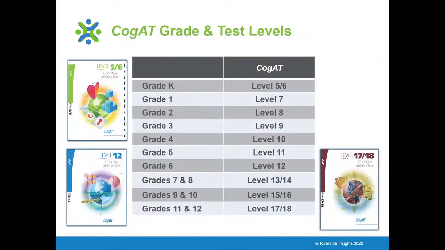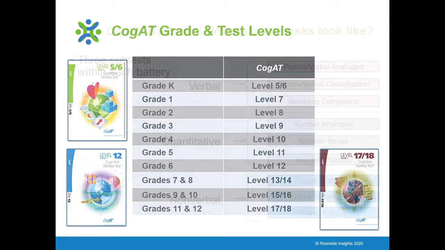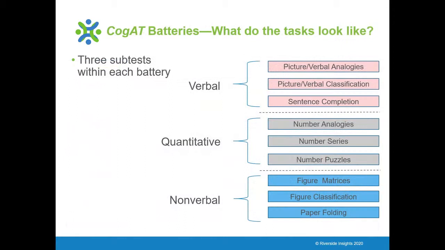There are 10 separate forms created for each grade level that can be tested with the CogAT. Each level is increasingly challenging because students continue to develop their reasoning skills throughout their school years. Each level of the test contains 9 different tasks for the student to complete. These are divided across verbal, quantitative, and nonverbal content domains. I think it will help to look at the actual items to see what this looks like.